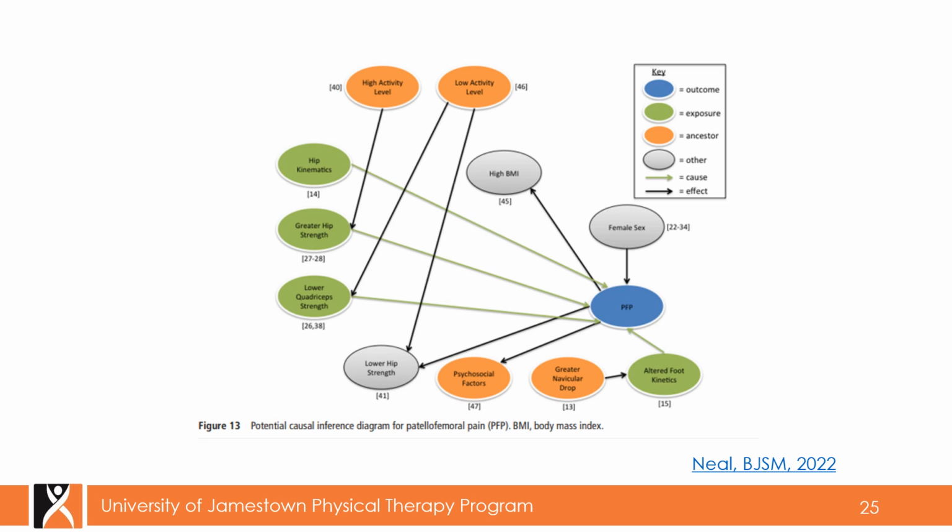The other thing that you see here is that there is a correlation with lower hip strength and PFP, or dynamic knee valgus and PFP. So you can see how the arrow goes from PFP to lower hip strength. You can see how PFP has an arrow going to psychological factors or psychosocial factors. So when somebody develops PFP, there is a higher likelihood that these other things will come from that as well.